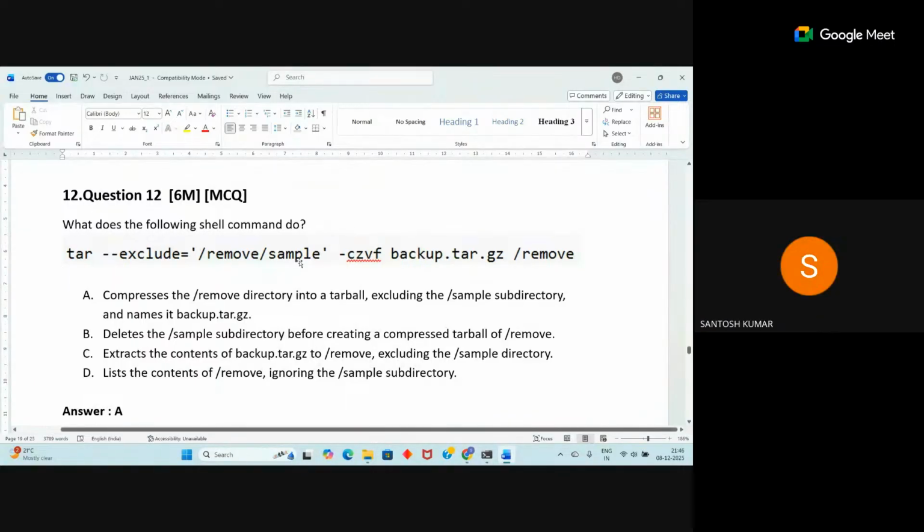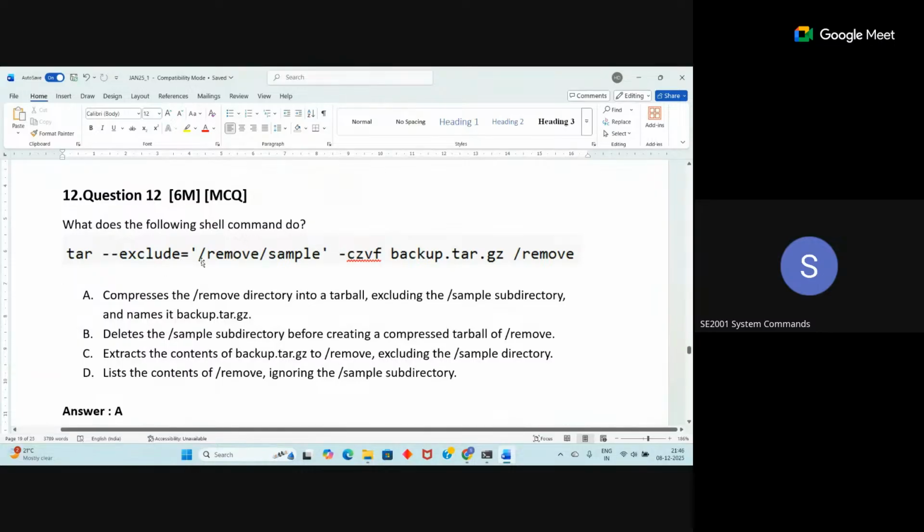Only the remove folder? No, it won't. All the files of the remove folder except the sample subdirectory. The meaning of this is you compress all the files of the remove directory except the sample subdirectory of your remove directory.